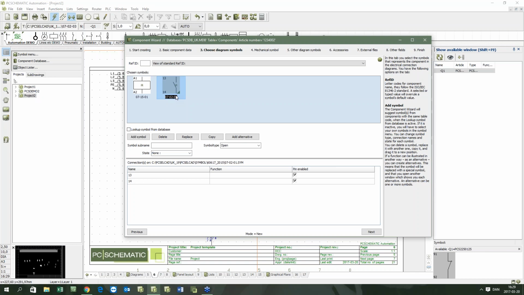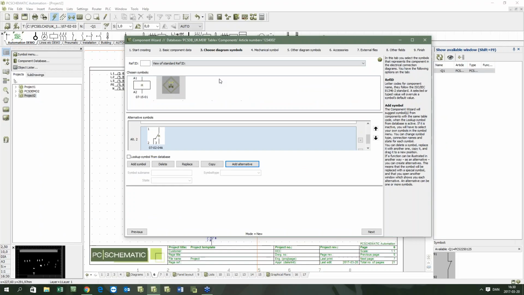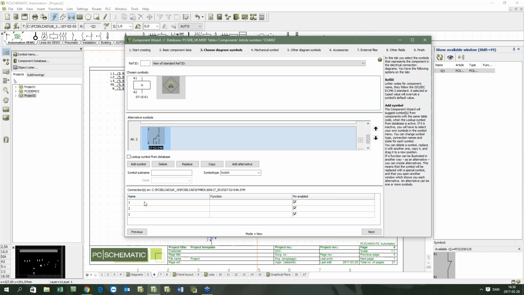Lesson number 2 is that if I have a contact with several contact sets, each set might be selectable as either make contacts or break contacts or switches. So I could go up here and say I want to add an alternative instead. If I add an alternative to this one, I'll just select this one here, see this one switched now, I want to have this one here, and at the top it will still be 13 because it was just before, and this one would be 12 and this one would be 14 because here's the switch.